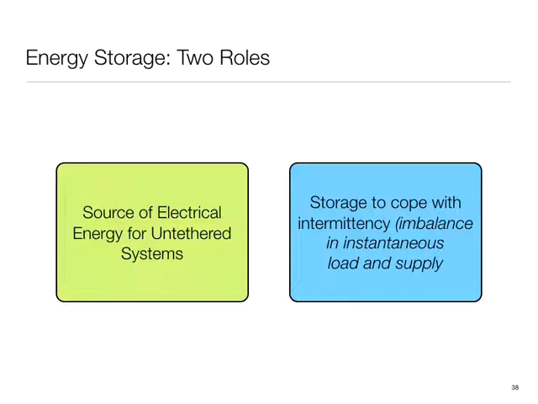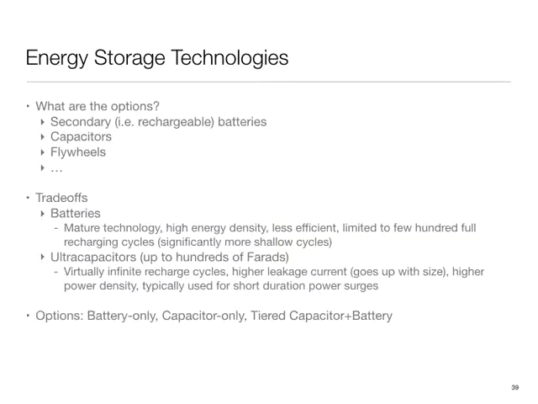And then the other one is that storage is often needed to take care of intermittency in the energy supply. So if you're scavenging things off the radio waves or off the sun, and you don't want sudden failure, then you probably need some sort of storage there. So besides batteries and capacitors, there are other forms of storage also. Mechanical storage is often used in certain systems, flywheels and these sorts of things. But by and large, it's batteries and ultracapacitors or high density capacitors.